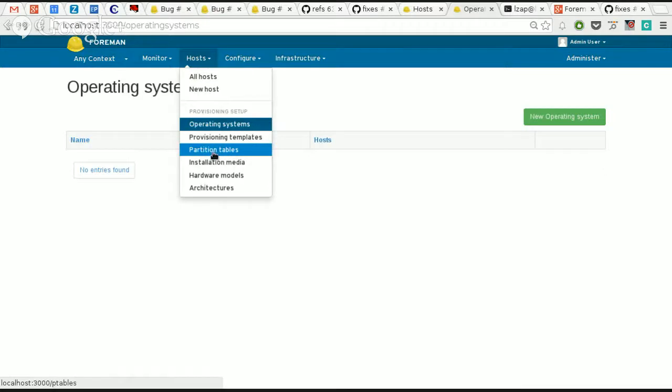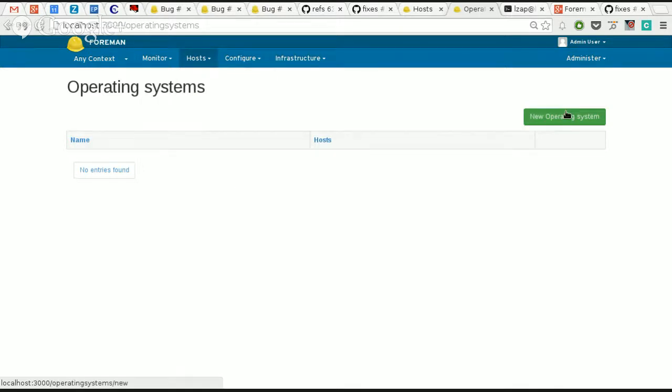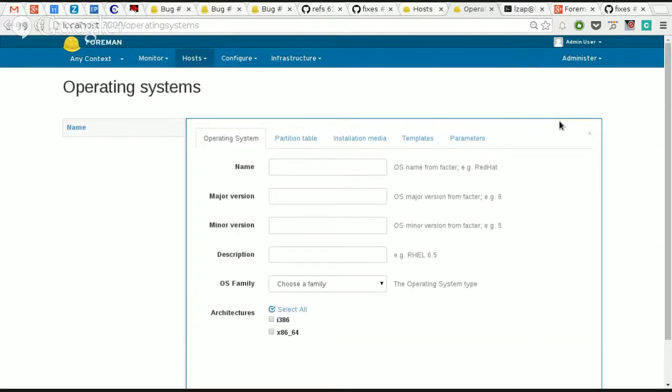And that's I think the biggest weakness in our workflow, because it is a little bit fuzzy. Let's see. First of all, if we want to provision operating systems, we obviously need to create an operating system entry. So this is the dialog we use for it. Let's say we want RHEL 6.5. Oh, I think we should create an OS.